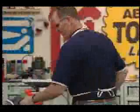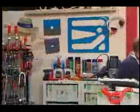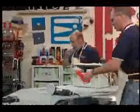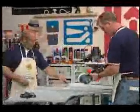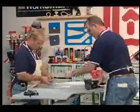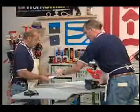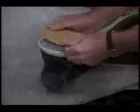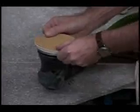We're still going to use our Festool sander, and we'll hook it up to the dust collection so you can see how well it picks up. And I'm going to use a 220 disc. Well, you got a 150 here. Oh, I do? Well, we'll use that. You want to go 150? All right. We'll use the one that I thought was a 220, but that was my error grabbing the wrong one.